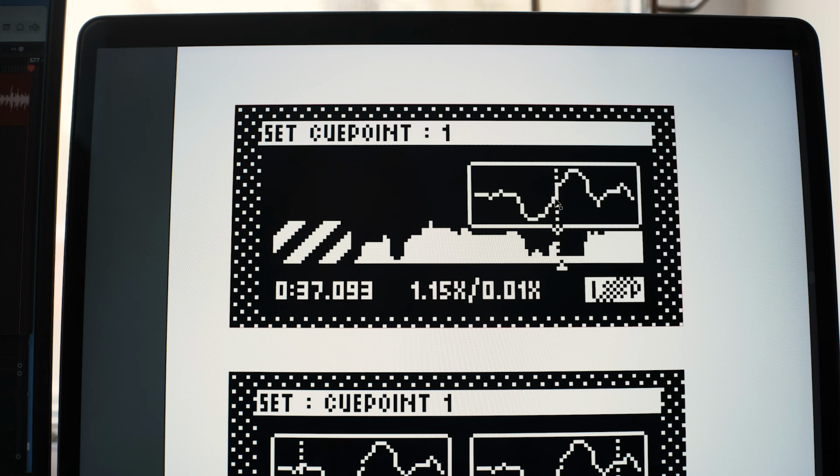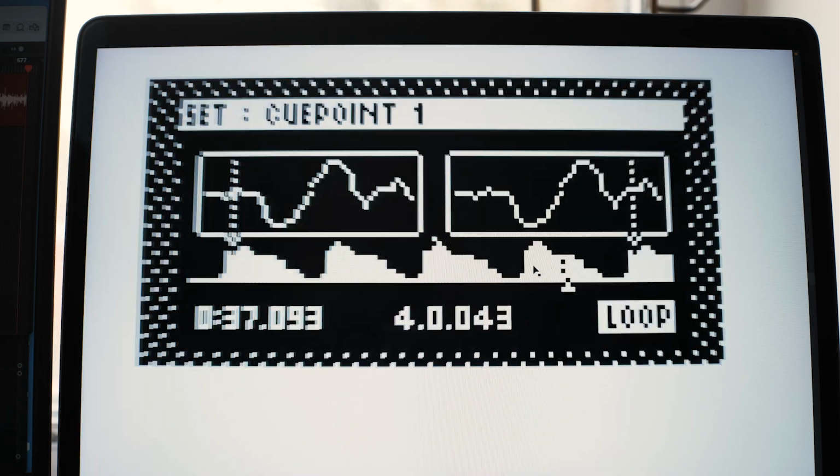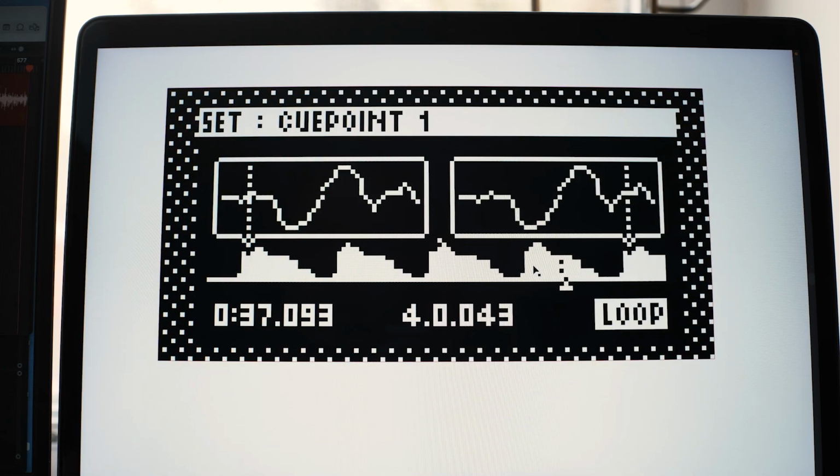And obviously, while you're in this view, you can be pressing the hot cue button to audition where your cue point is set. With this view, you can also select the loop. You can basically turn a cue point into a loop. When you go into the playback view, it'll just come up already with a loop enabled. So that's where we're at with the library.